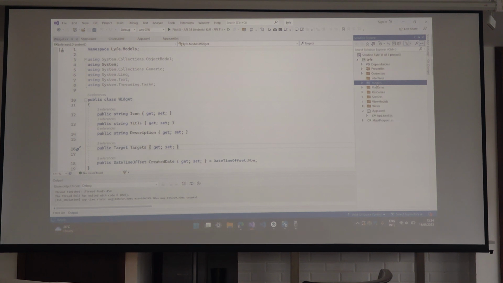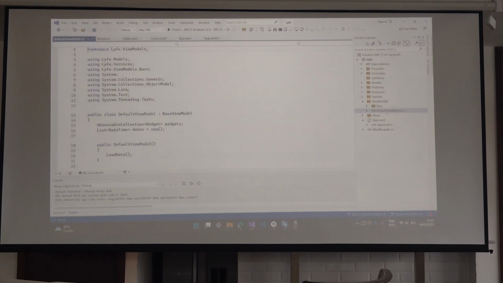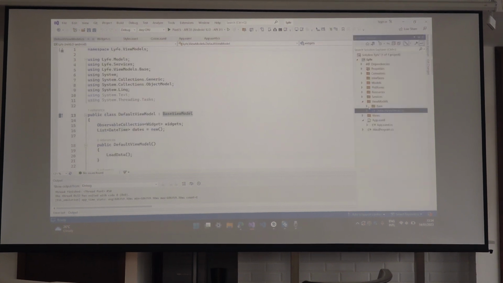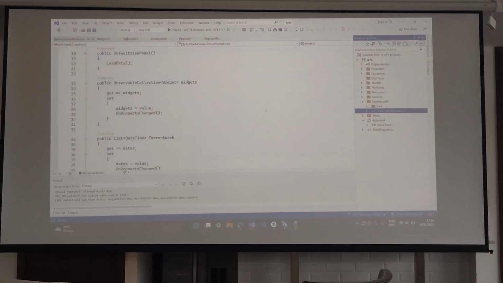So now I have my views, great. And so now I have my models. So now I want to create my view model. So I want to create the logic that is going to interact with my model, with my data, which is where I created a default view model. Ignore the base for now. It's still my code. It's a base view model. I'll get to that in a sec. And we'll understand this code better when we have the UI as well.